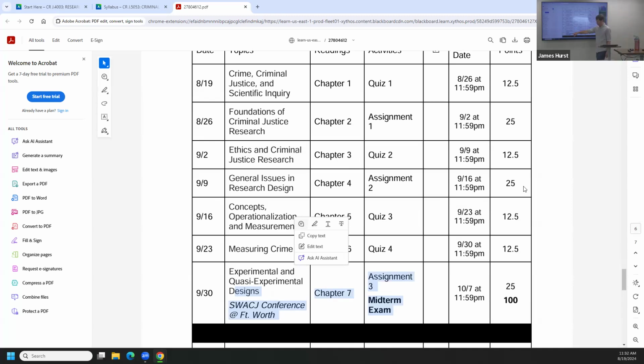So this week, the week of September 30th, it's actually, I think, October first to third, Southwestern Association of Criminal Justice. If the opportunity presents itself, I'll look to bring an opportunity for you guys to present if you want that opportunity. There's a lot of things in flux there. I've been working on that one for a while. I'll tell you a story whenever we get done talking about it.